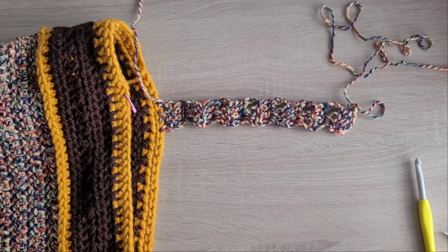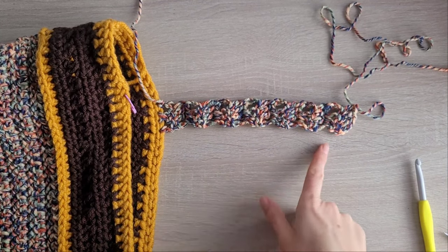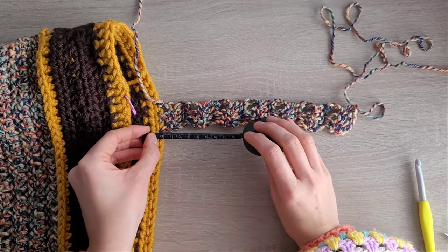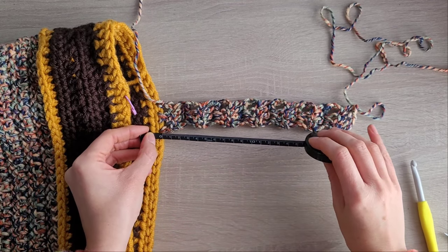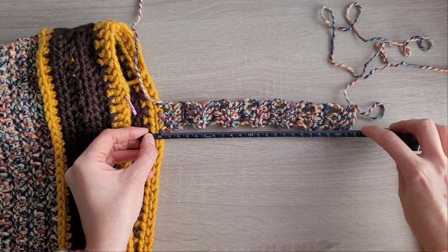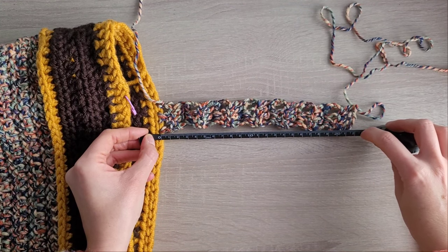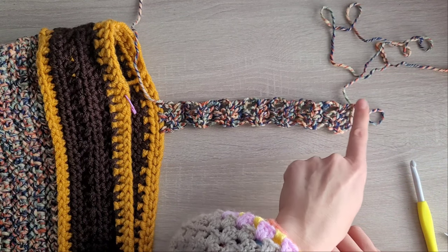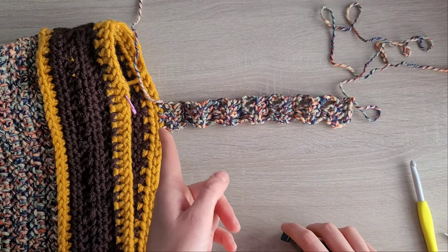Okay, so I've added a few more rows to my strap. I'm now going to measure it. My measurement said for size small, roughly 24 centimeters. Now I'm at 23, and my last row was the DC row, and that's what you need to end on in order to attach it to the front.